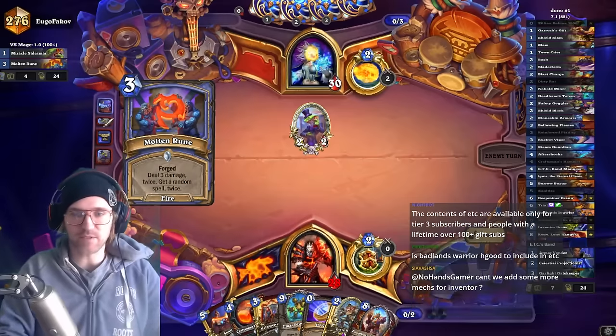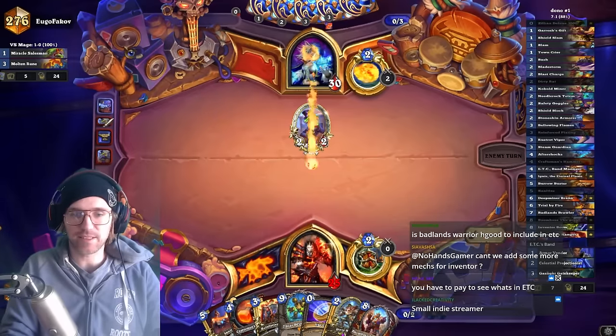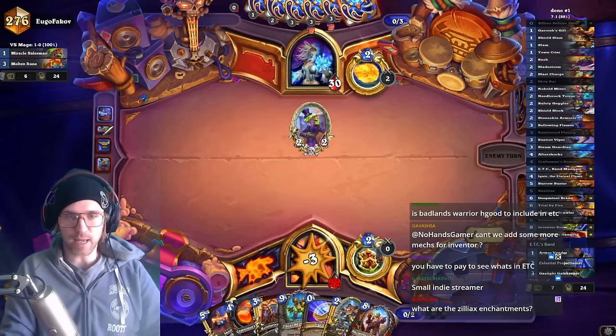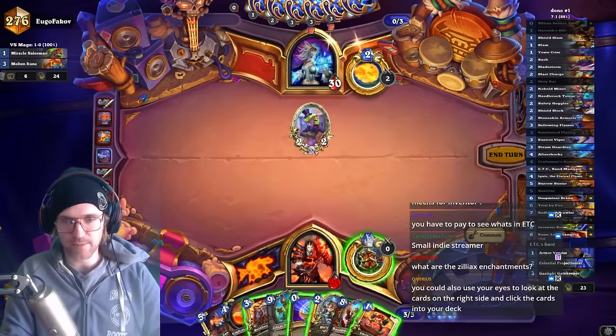Can we add some more mechs for the inventor? We don't want to. We want Zilix mech to always give us Zilix. But I mean, you could do whatever you want. But do I think that will help you win the game? No.